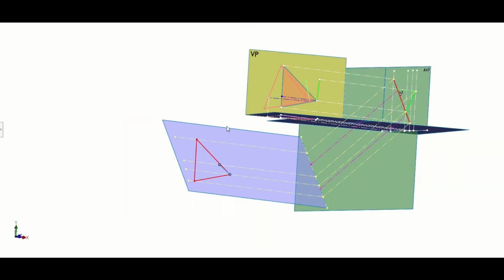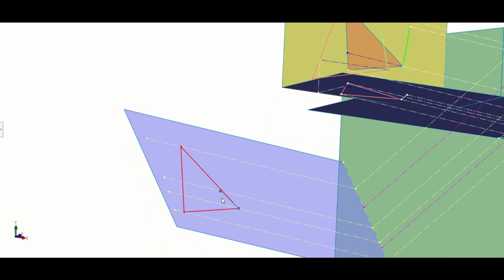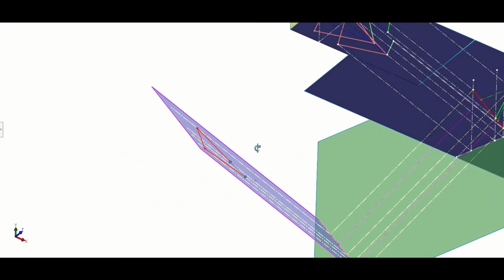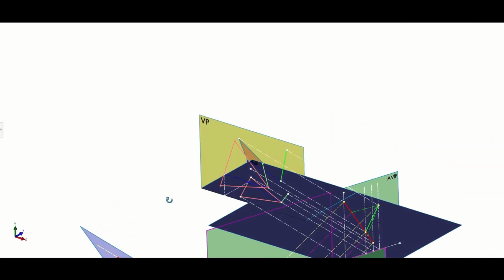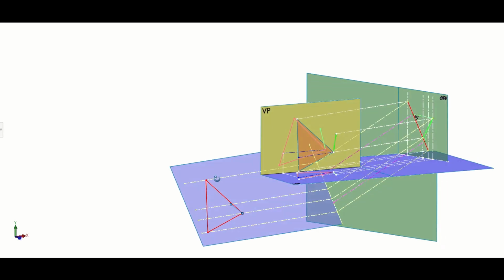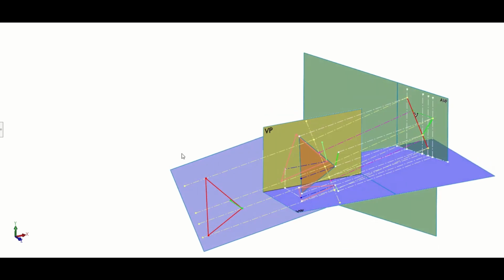So when I turn and I view, again, if I have a true shape here, and if I look at any angle at all based on that true shape, I'll get an edge view in my next view. So if I keep turning until I'm looking 90 degrees to this line here, I should be able to see a true inclination of the line to the plane. So let's see how it works. Okay, we might as well see it in action rather than talking too much about it, and we'll see if we end up with the exact same 56. I think this one was actually 56.2 or something like that. Let's see how we go.